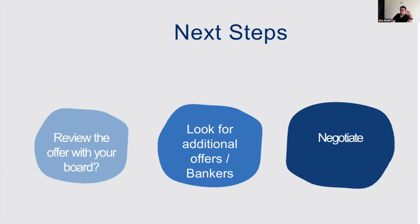And then once you decide together with the board, okay, this is the right thing for the business, then review the offer, because that's probably the first thing you want to see: is this the offer that you want to even entertain? Does it have the right pricing that your investors are looking for? Does it have the right type of things that are outlined in the LOI? Because that's one of the first things you negotiate. And if you don't do a good job of negotiating that, then basically at that point, you're already giving up a big chunk of your leverage.